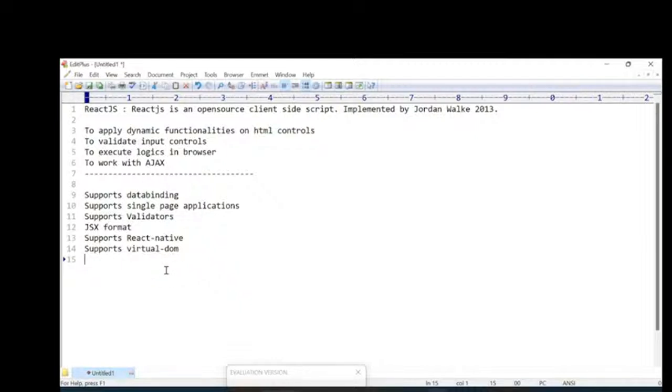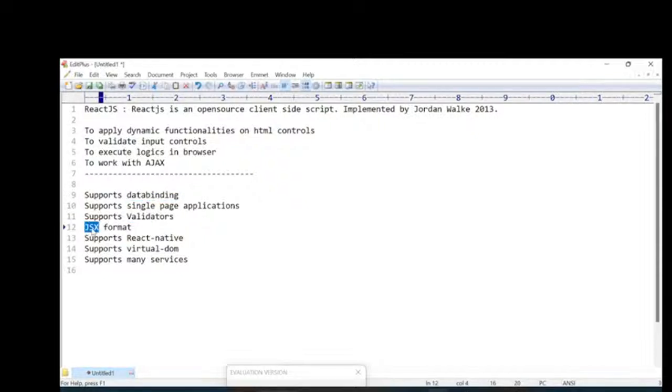Next one, supports many services, I told you. I will clearly explain what is virtual DOM and single page application, as I told you yesterday. We are spending around one week on how to validate the controls, what is data binding, and how to work with the JSX format.